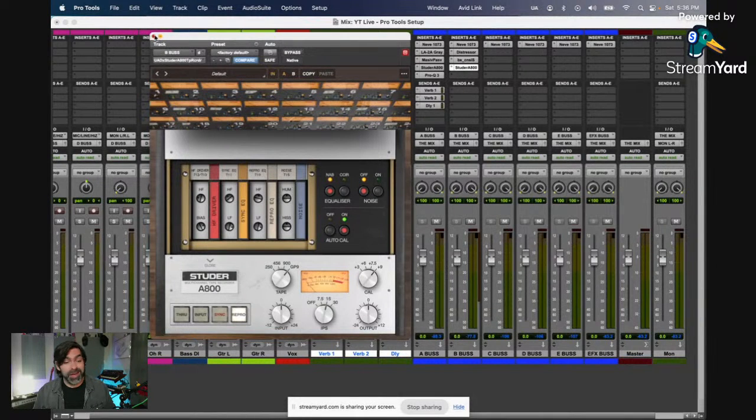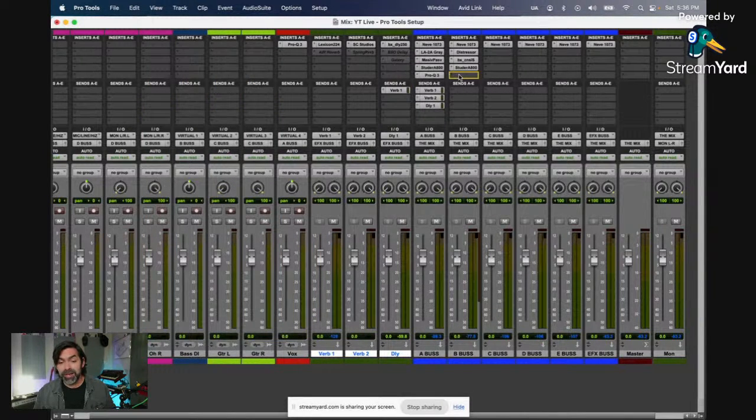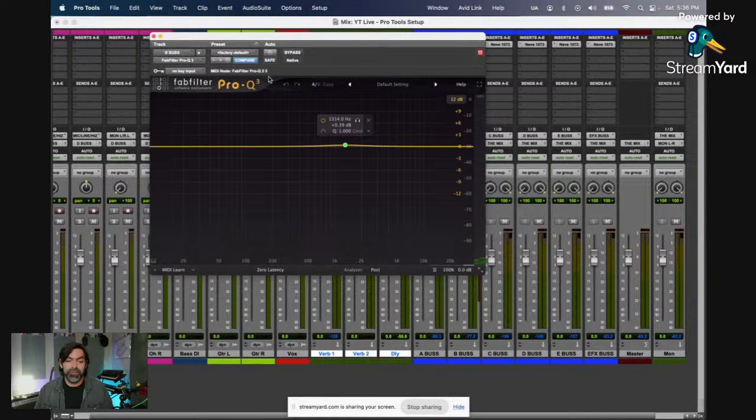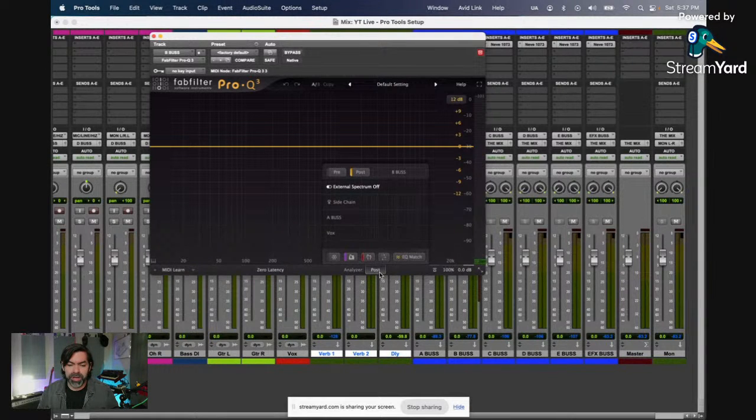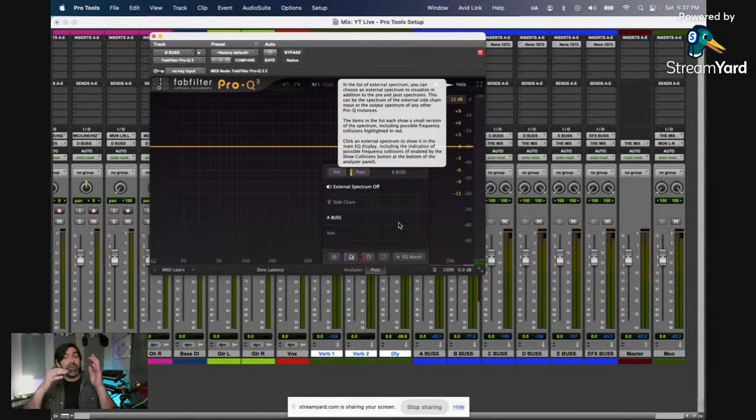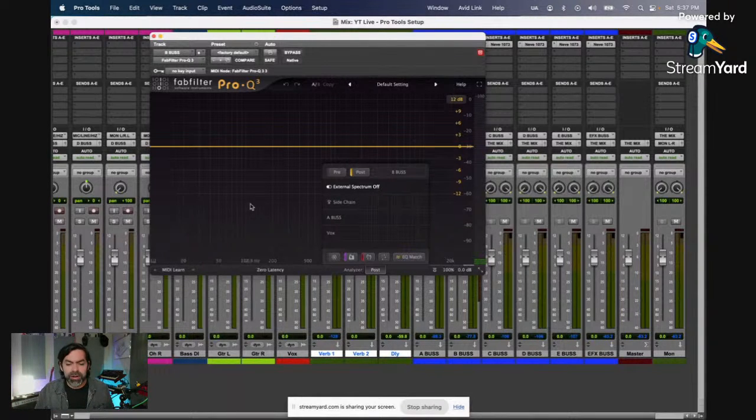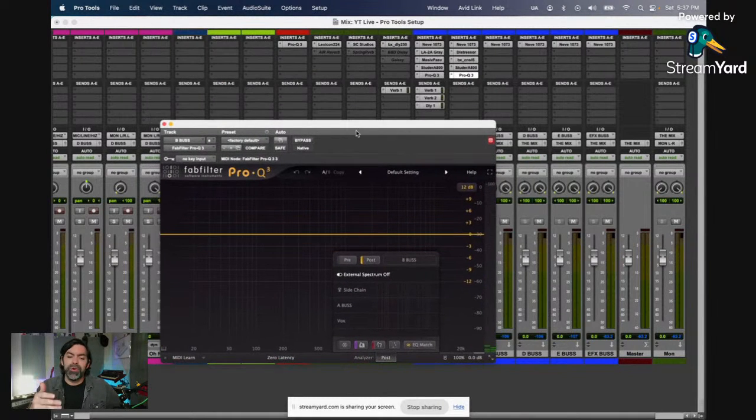And then from there, pretty much the same. One more EQ. I like the Pro Q right here. It's another great way to see overall what's happening. When a bunch of them are going, you can look at all of them together, and you can see a frequency graph of where things are clashing, which is really helpful to go and carve things out of the way and make things a little more precise. If you're not sure if you can trust your ears, if you're not in a great room, then that's a great way to use it. And overall, the frequency analyzer on this thing is awesome. So even if I'm not EQing something, I'll throw the Pro Q on just so I have a frequency analyzer.